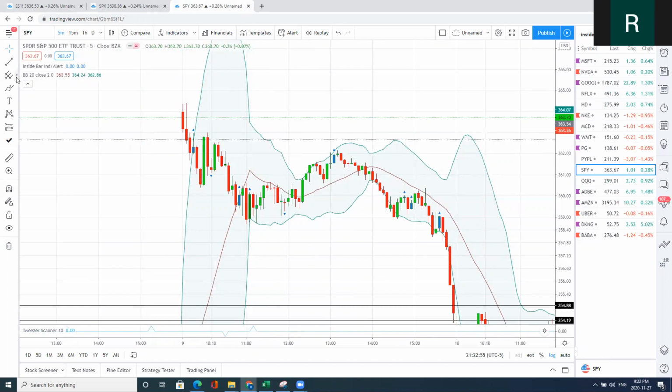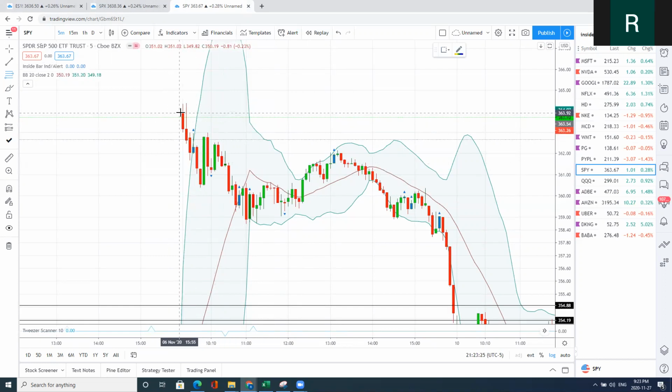So the first push in the market will have a mini Fibonacci retracement that can trade to targets, and then it'll have a bigger picture later afternoon Fibonacci that can also trade to targets. They don't have to trade to targets, but they have to come in a micro level first and then a macro bigger picture. Okay, so what I mean by that is let's drill into this chart and look at it.